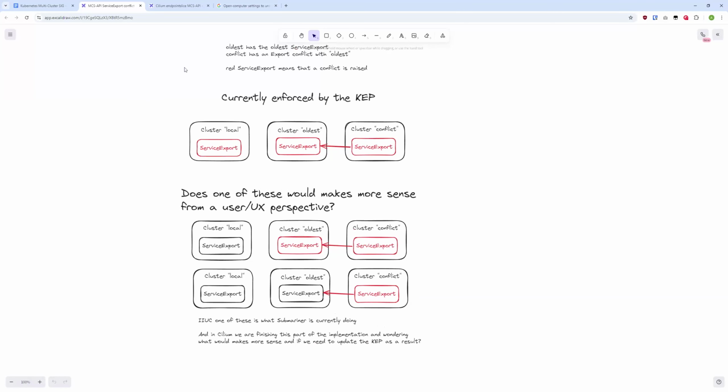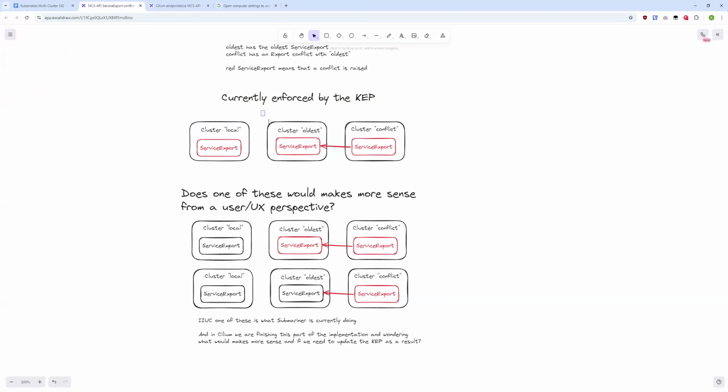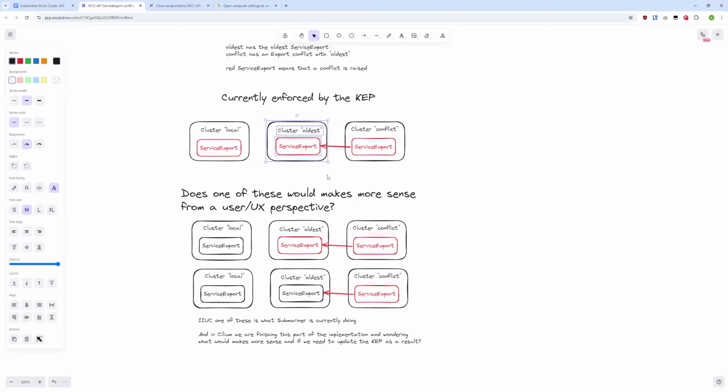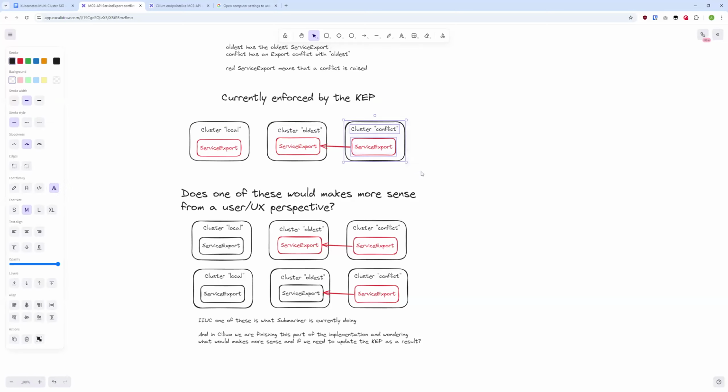So basically, if you have a conflict, whatever that is, on a service, and you have this configuration, for instance 3 clusters, one local, usually the cluster that you are looking at has the oldest service export, and one conflicts with the oldest.